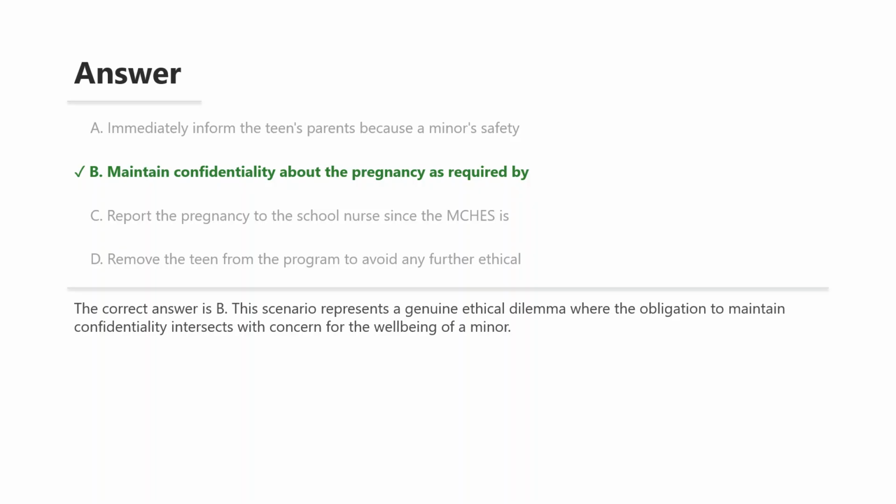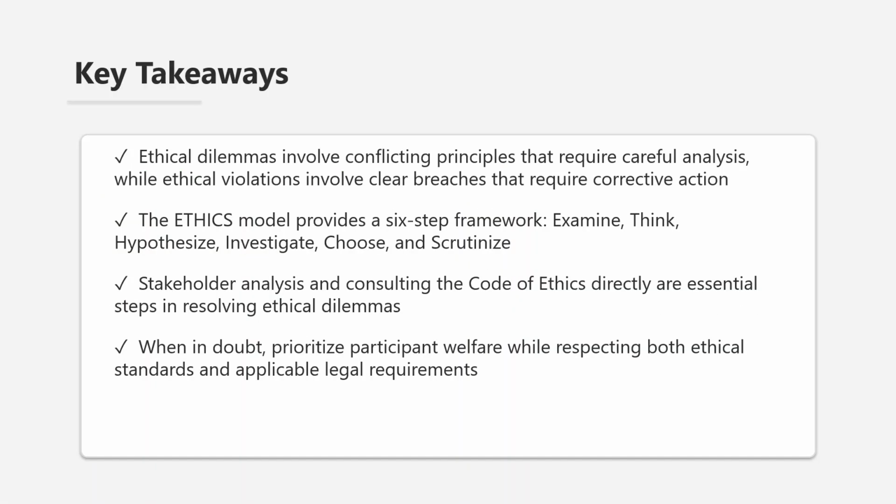Option D abandons the teen at a time when she needs support and resources most. Removing her from the program does nothing to help her and could actually cause harm by disconnecting her from a supportive environment. The ethical response demonstrates that maintaining confidentiality and providing genuine care are not mutually exclusive. You can protect privacy while actively connecting individuals with the resources they need.